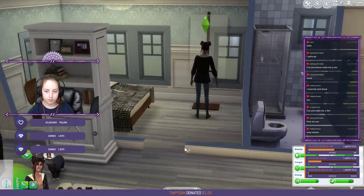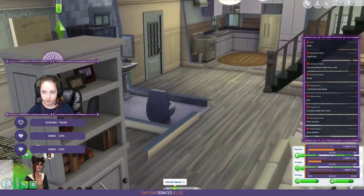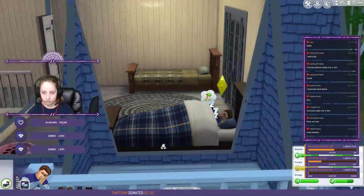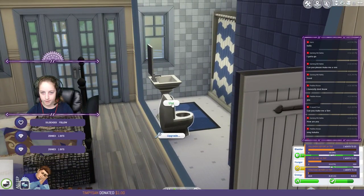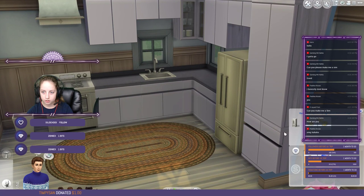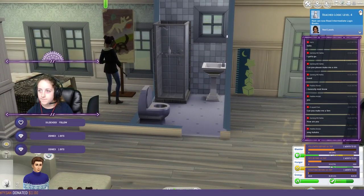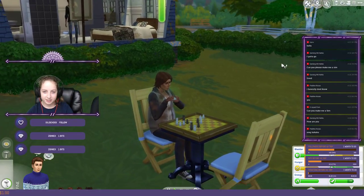We have enough money for a large classic painting. She's painting the same thing she did before, though. I'm so sorry, Ned. I can't do anything for you. Peter, you have been fully rested. So, you're gonna do all that stuff, and eat macaroni and cheese for breakfast. He reached logic level 4! Good for you!